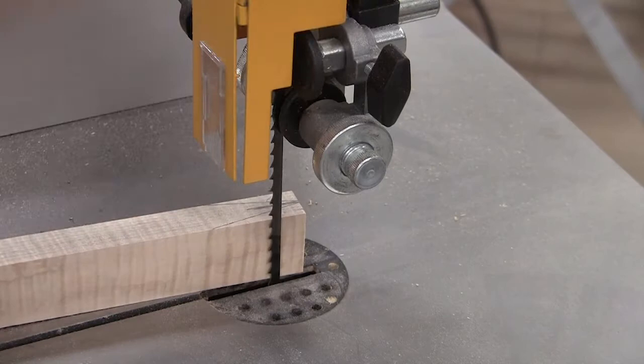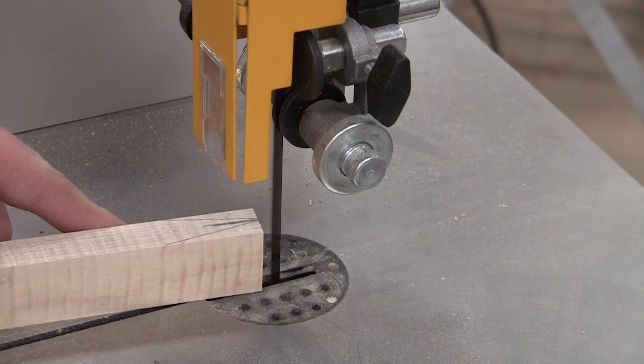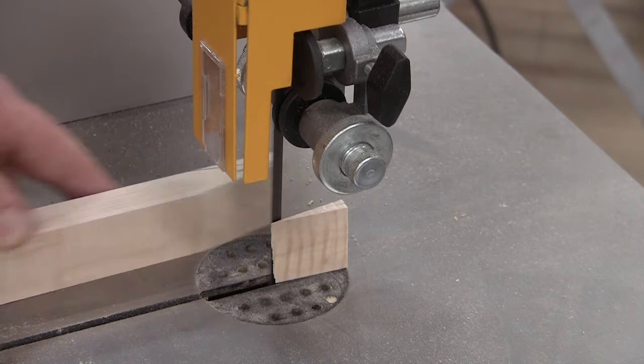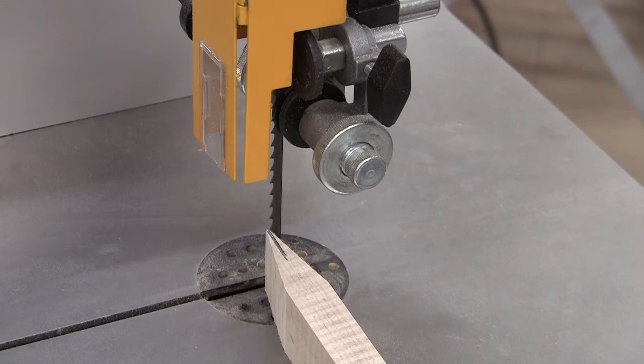For this video, I'm actually raising the guard up higher than I would normally have it so that you can actually see what's happening. So the only thing left is for me to set this up and show you how it works.